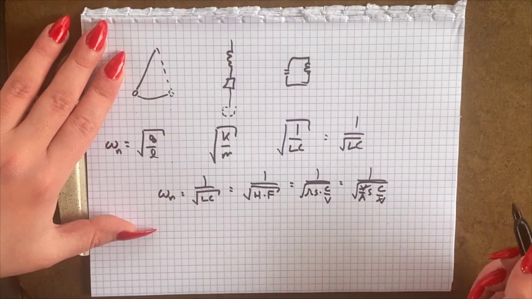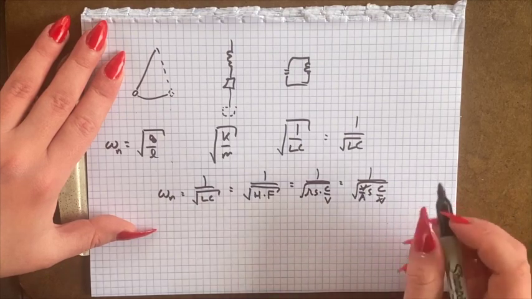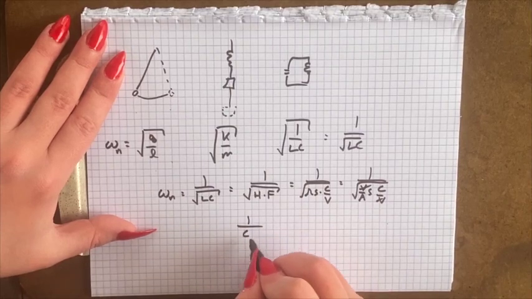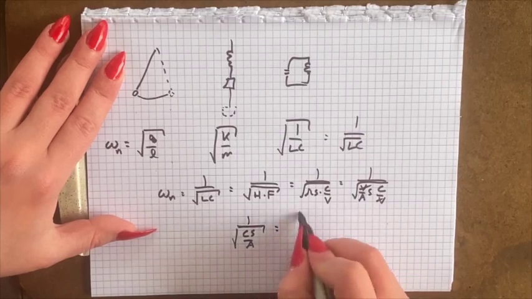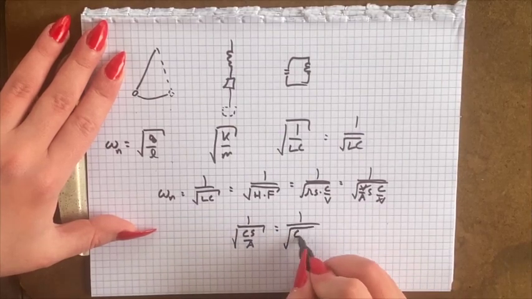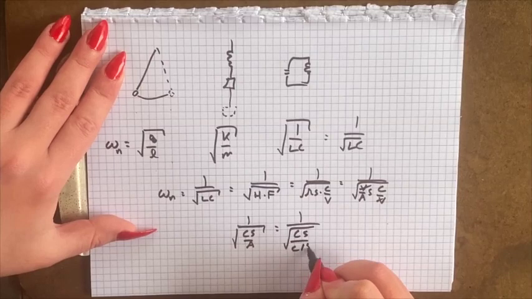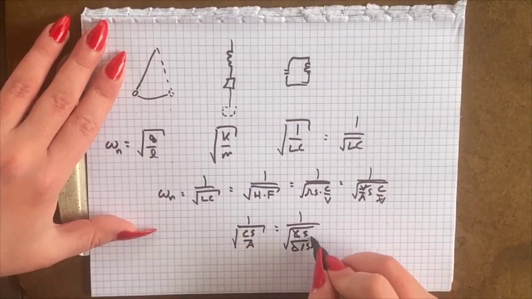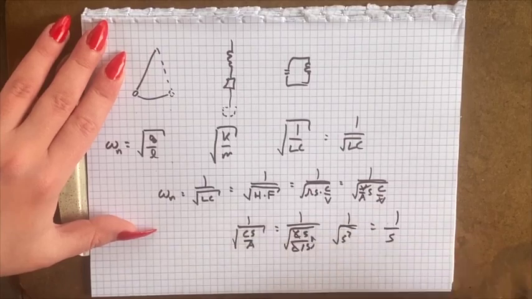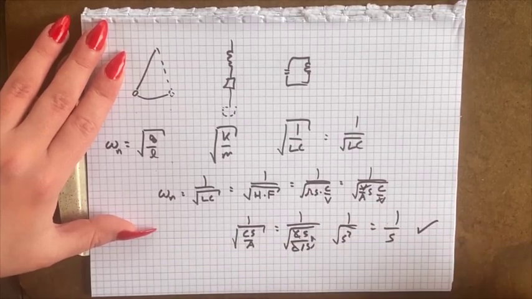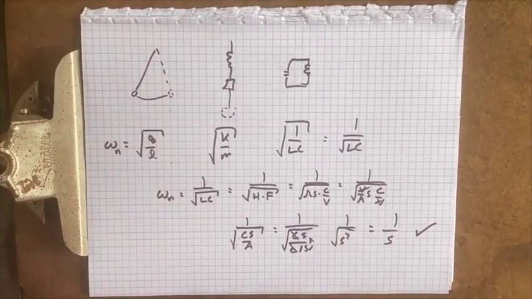And let's see, what now? I've got 1 over coulomb seconds per amp. I guess an amp is a coulomb per second, right? So coulomb seconds over a coulomb per second. These are gone. This comes to the top. I get 1 over second squared, which looks like 1 over seconds. So this looks okay. Although there is a little bit of a problem.